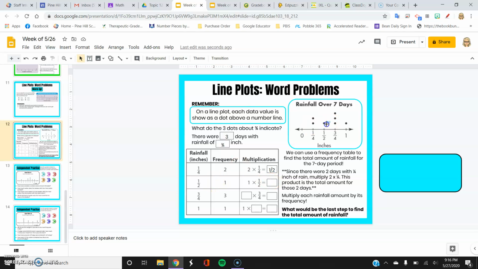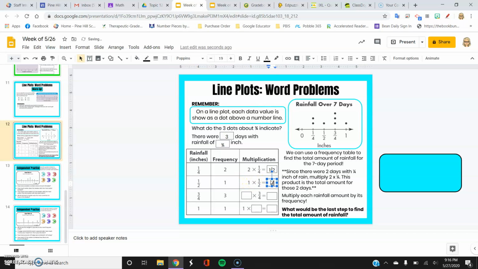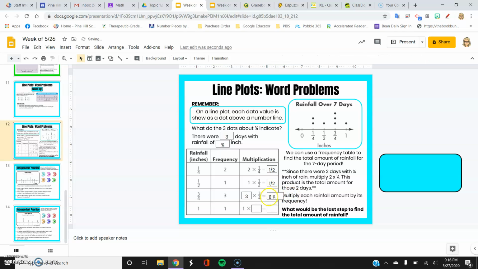Okay. So another day was just 1/2 inch. So I multiply the 1 day times 1/2. That means 1/2 for that day, the third day, if that was the third day. Then I have 3/4 here, and it rained 3/4 3 different days. So 3 times 3/4, which is 9/4, which comes out to, what is 9/4? Goes in 2 and 1/4 times. Make that a little bit bigger. So 2 and 1/4 inch it rained on these different times. Okay, and then one time it rained 1 inch, so that's an easy one to do.